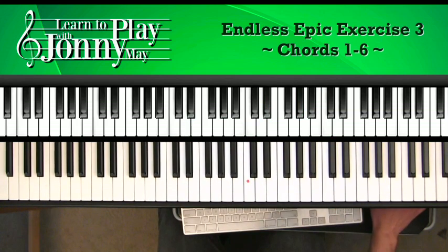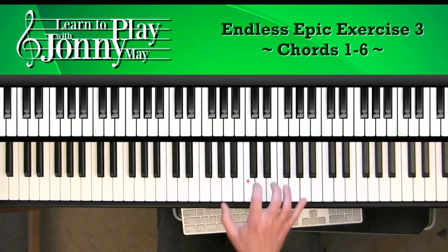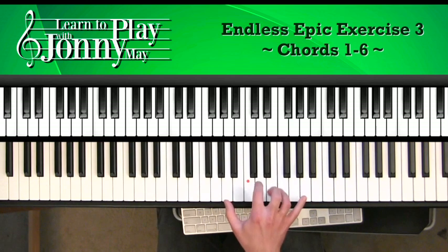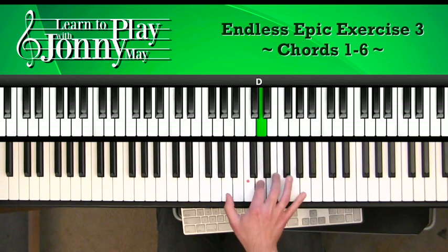And that takes you all the way through. As you can see, we've got octaves jumping in the left hand. The right hand — now we're actually using the full octave. So far we've only been using three notes of the chord; now we're going to be using four notes of the chord. So D minor is the first chord. We're outlining the A, D, the F, and the A. You can use finger four or three on the F, two on the D. The right hand pattern goes up and back down.